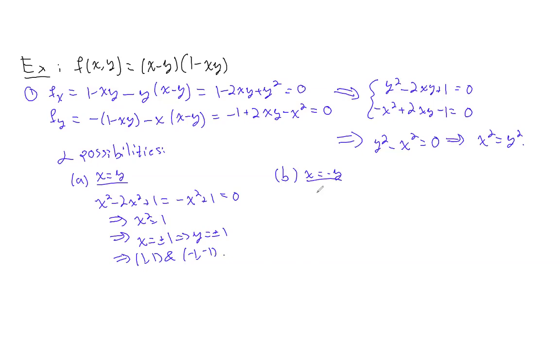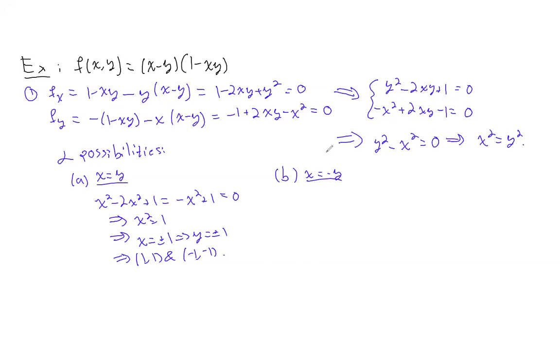But what if x equals negative y? Oh, and by the way, those also work in that (1, 1) and that (negative 1, negative 1). You can observe for yourselves that that will also work in the second equation. You didn't have to do it the first time. In fact, the second equation in this case is just negative 1 times the first one.